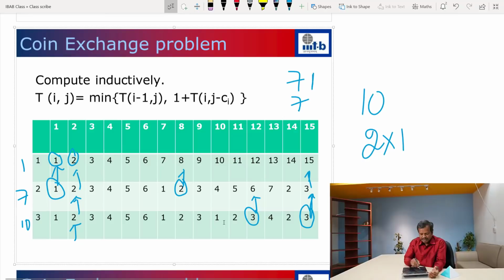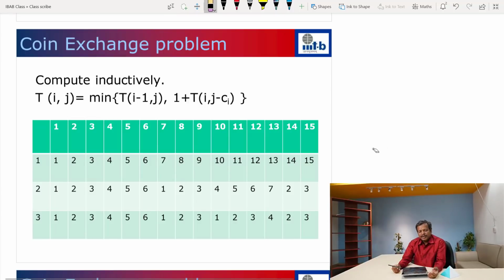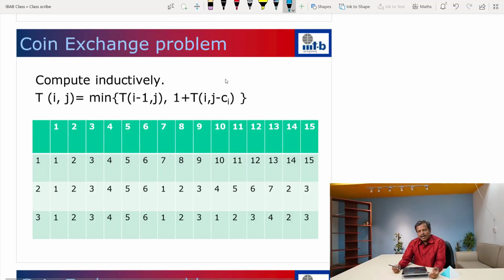At the end of the second iteration, what I have is only the second row, because I have only one array, I will keep updating this. And finally, I have this entry. So the last entry here, v of n, will be the minimum number of coins that are required to pay for n. Since I don't have the previous rows, I will not be able to backtrack, right? But if the objective is just to compute the minimum number of coins, then the one-dimensional array is good enough. Let's quickly look at how to update this particular array that I declared.